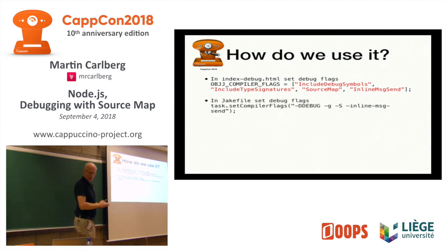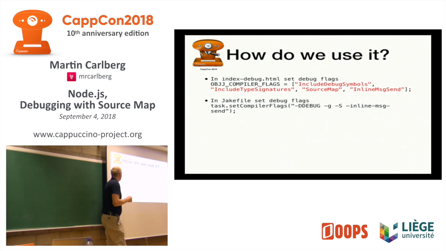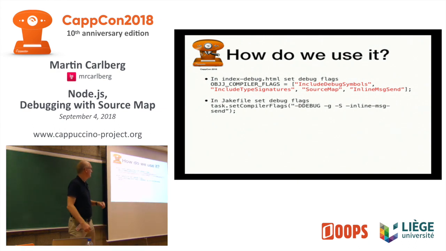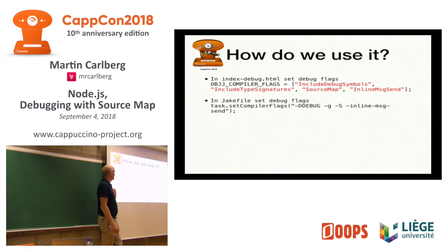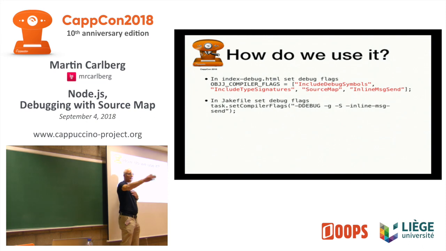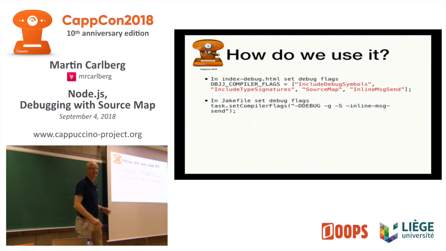The same thing in the Jake file. You have to make sure that you have included the S flag there. These are stupid old flags that are compatible with GCC, of course. Some old stuff that's still in the build system. I blame you, Francisco, I guess. But we're still using that.